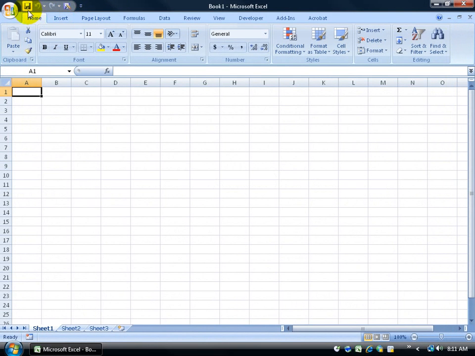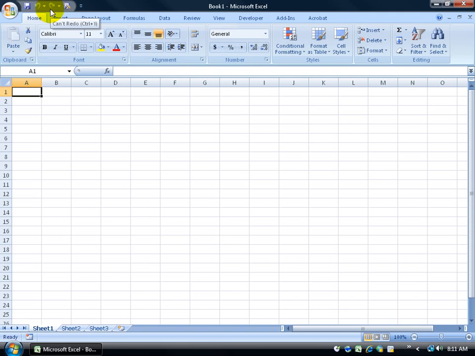The Quick Access Toolbar is this little faded area here that already has a few buttons on it. Yours probably just has the Save button. When you hover over it gives you the Save and the shortcut Control S. And also the Undo and Redo buttons. So if you make a mistake you can always undo it, and if you need to redo your mistake you can always redo it. I also have the Save As.